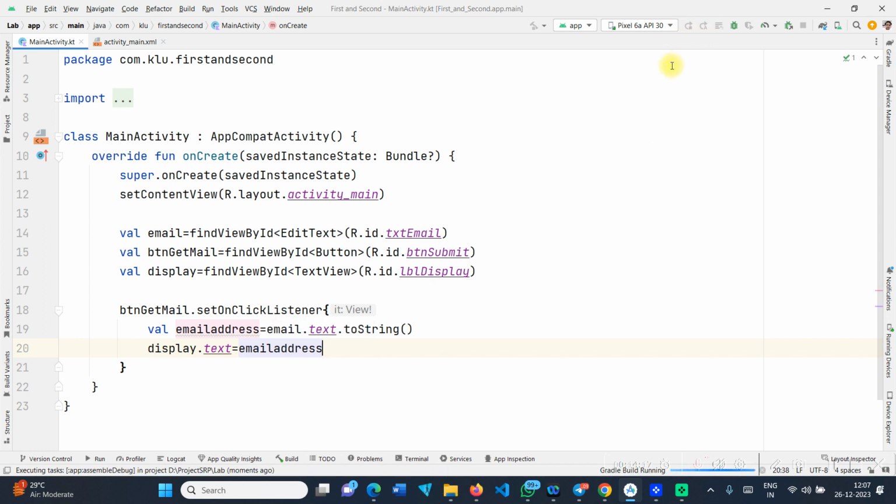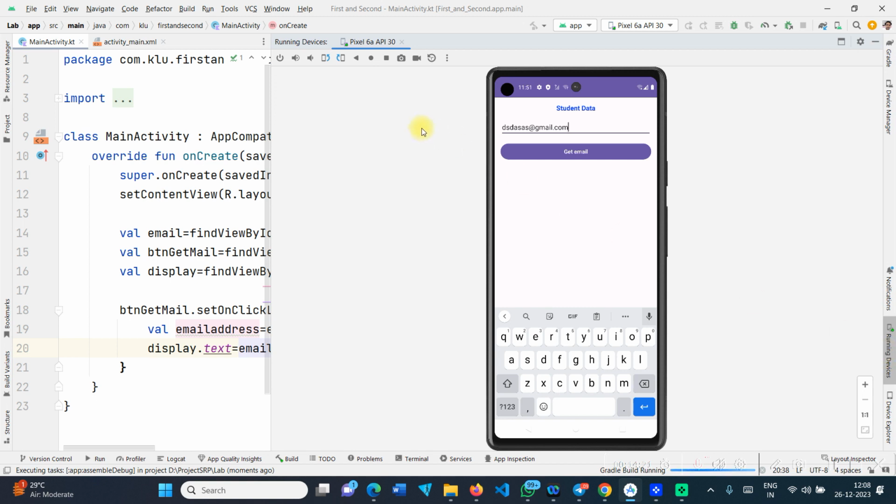Again rebuild the project, and running device, this is your device. Rerun the project.